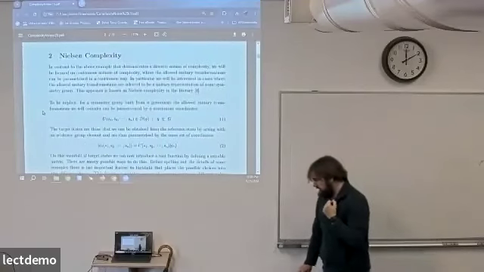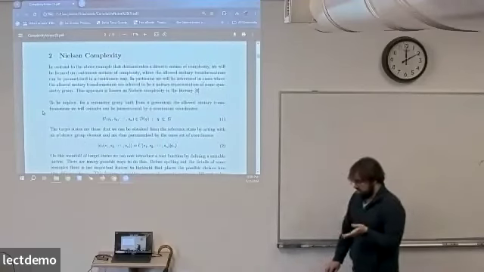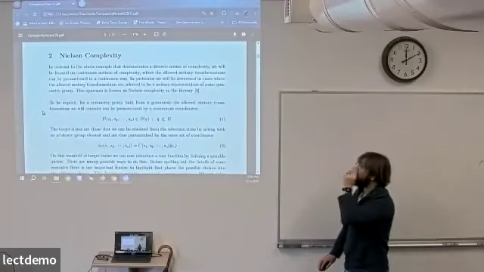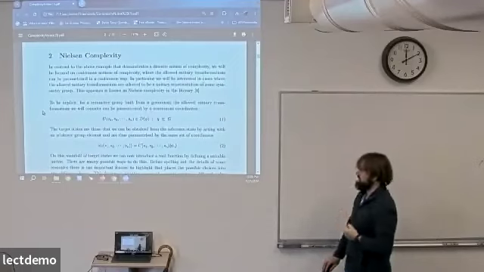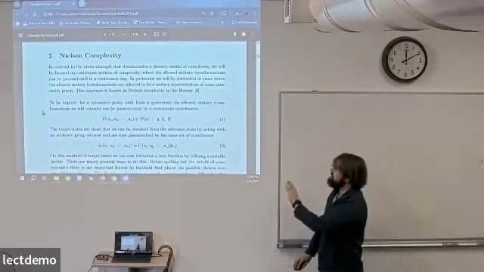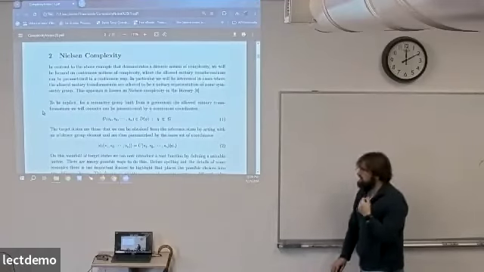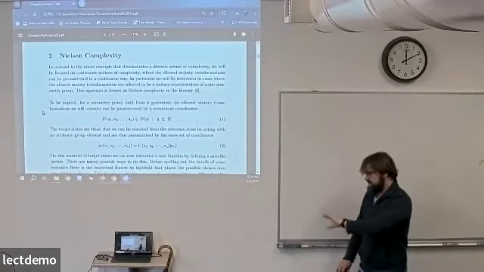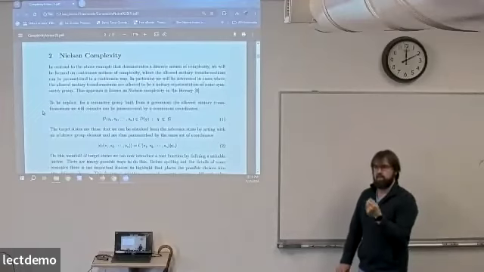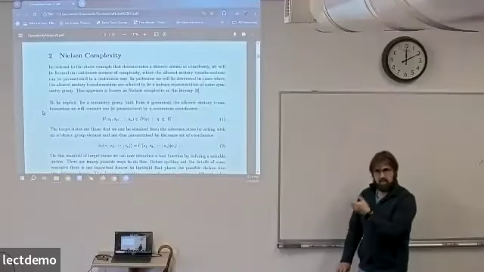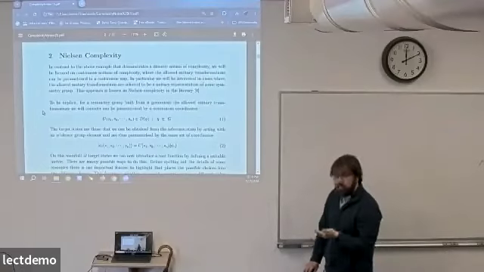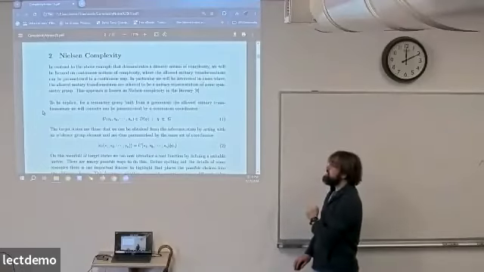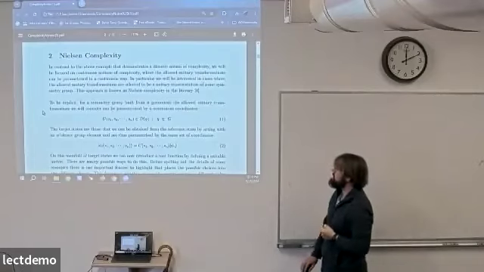Now, the notion of complexity that's most often used in the context of many-body physics and many-body quantum systems is not a discrete notion like the one I've introduced previously, but a continuous one. And it's this notion of Nielsen complexity. The way to think about Nielsen complexity is that as opposed to some set of unitary gates that you have at your disposal, you have some symmetry group, some continuous family of unitaries that I can act on the reference state with. And any targets that you can generate by one of these unitaries gives you the set of target states in this case.